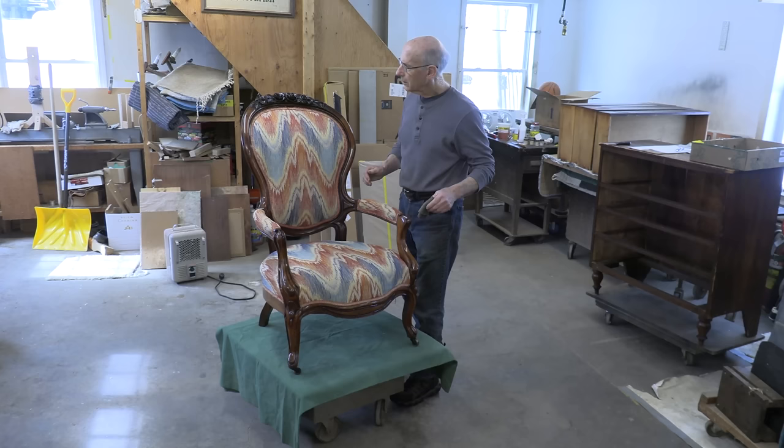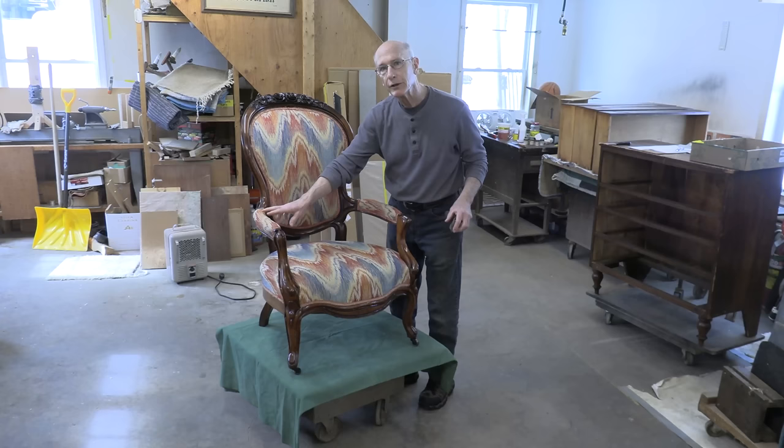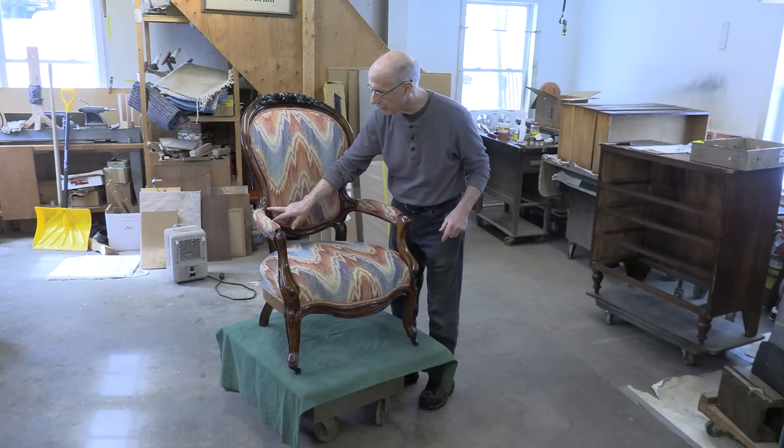Wow, so there you have it. A beautiful Rococo Revival gentleman's parlor chair from the second half of the 19th century. And this chair was basically unusable. The arm had broken off. The back was loose. So luckily I was able to re-glue this arm properly with dowels because of the looseness of this back. And I was able to secure this back with a wedge in the back joint there.